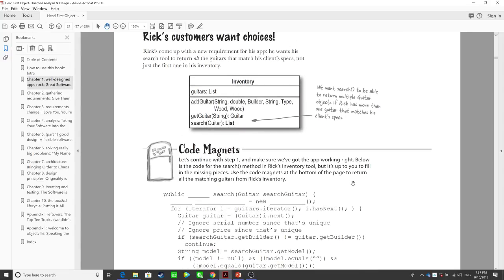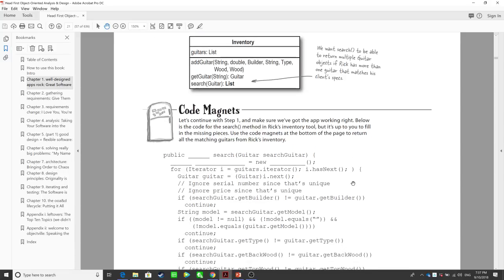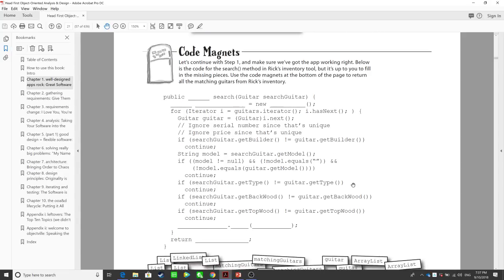Let's see, Rick's customers want choices. So what we want to do is to modify this search. Instead of returning a guitar object, we return a list of guitar objects. We still send in the guitar object which specifies the conditions, but we want a list in return.